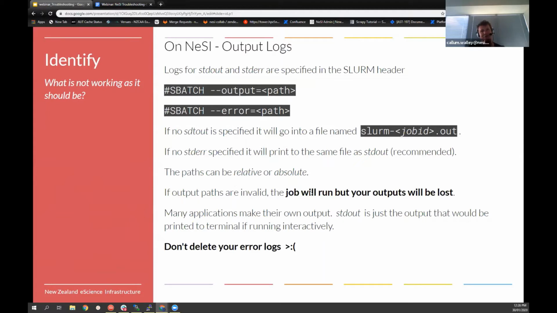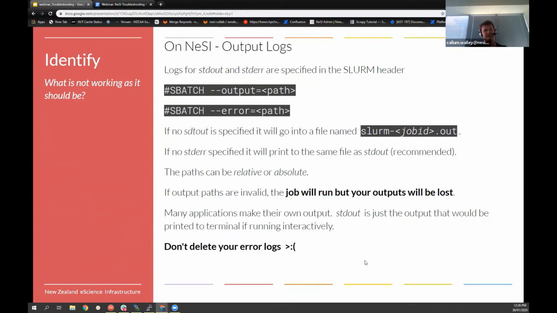If, however, you set a path that doesn't exist, you're not going to get an error. All your output's just going to go into the void. That's probably one of the more inconvenient things that can happen. So it's good to double check those paths.